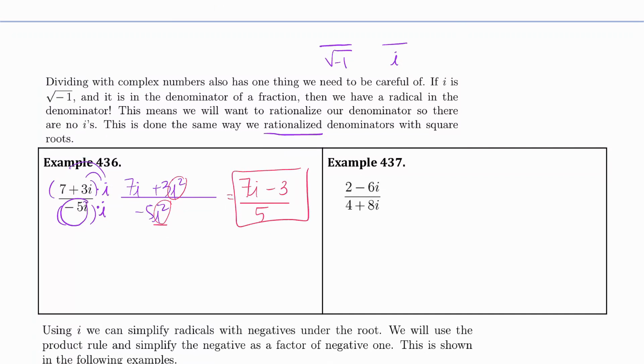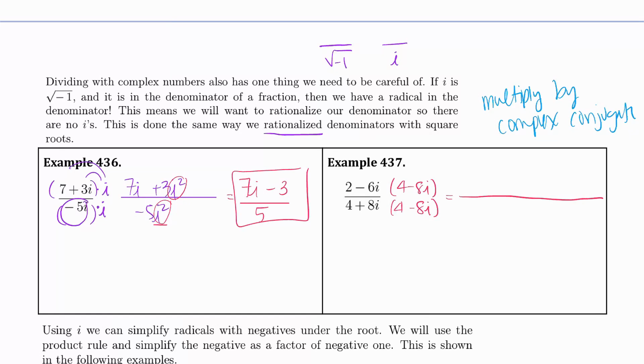And then on the second one, notice we have a binomial in the denominator. This looks familiar. We saw this a couple sections back. So to get rid of a binomial in the bottom, where we have an i or a radical in the denominator, we're going to multiply by the complex conjugate. We've seen the word conjugate before. That's basically the same thing as when we talked about multiplying by the conjugate, but we're going to switch the sign. So in this case, we're going to multiply by 4 minus 8i.